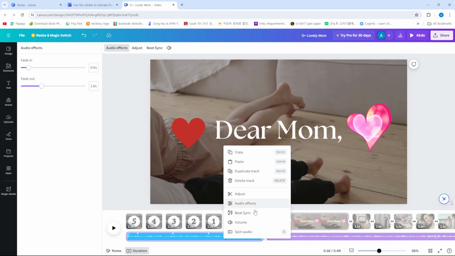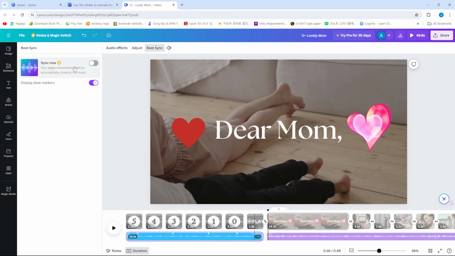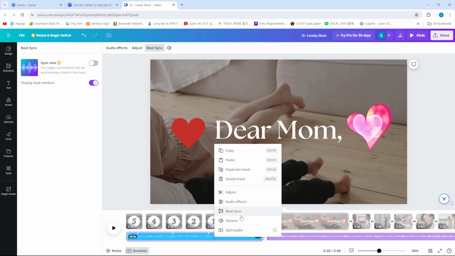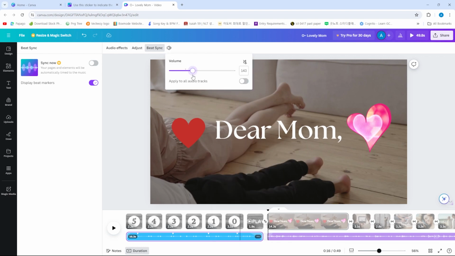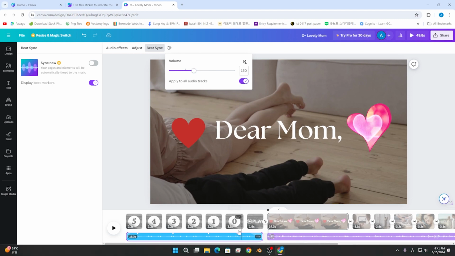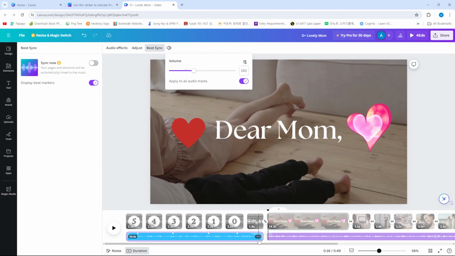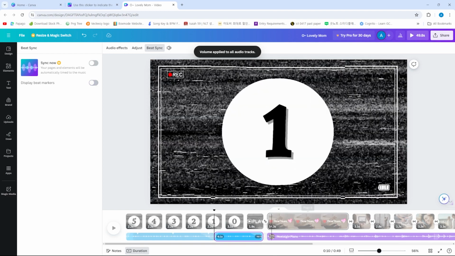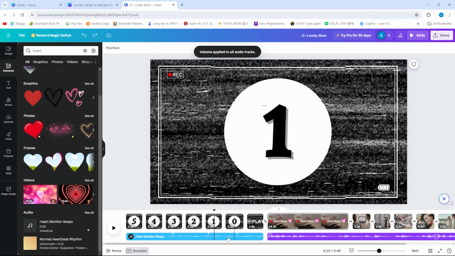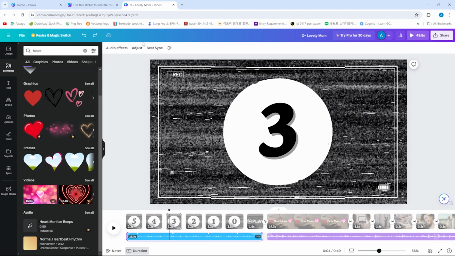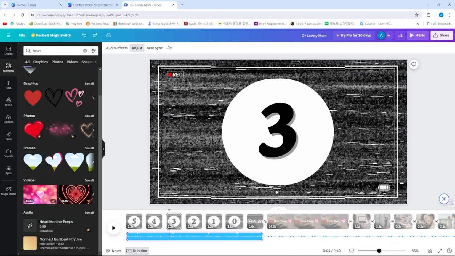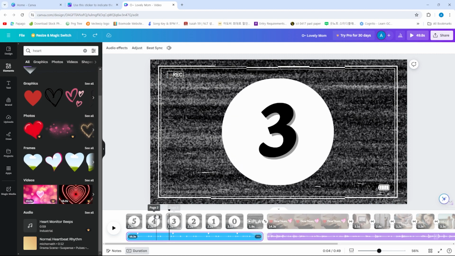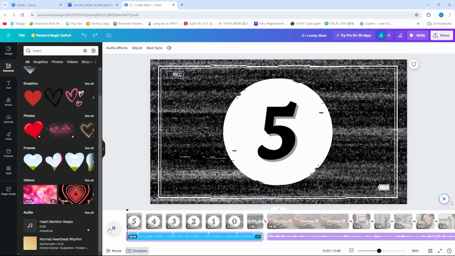right click and beat sync, which makes the sync completely same, but this is premium thing, so I can't use it. And let me use volume, which changes the volume. Let me use this, apply to all tracks, and it applies to even this and this one. And then this one is okay, this one again, and split audio, which splits the audio into two, but I don't really want this, so I'm just going to adjust thing, and I think that's okay. Let me watch this video until the end.